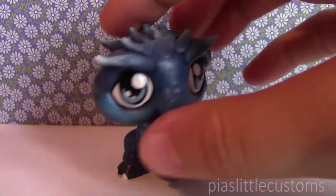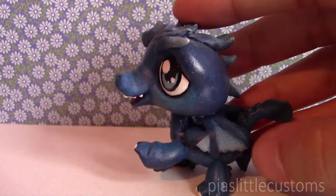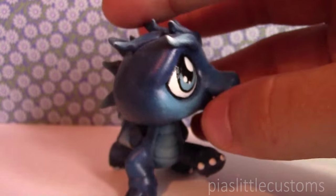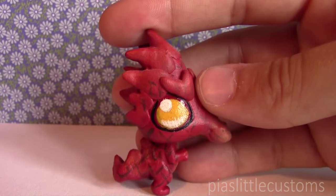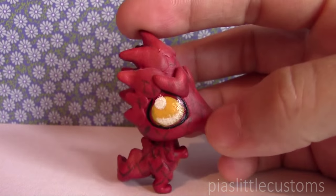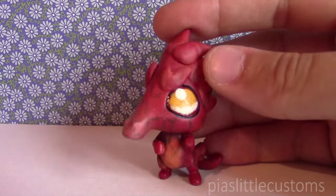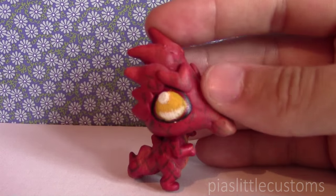Here is an Azure Dragon, also made from a crocodile like the last two I showed you — one of my favorites because all the dry brushing looks really great on the details. Then for something completely different, here is a Crystal Dragon made from a kangaroo head and a mouse body that I kind of completely reshaped and modified. It looks very different from the other dragons in the game, so it's appropriate, but it looks a bit weird.